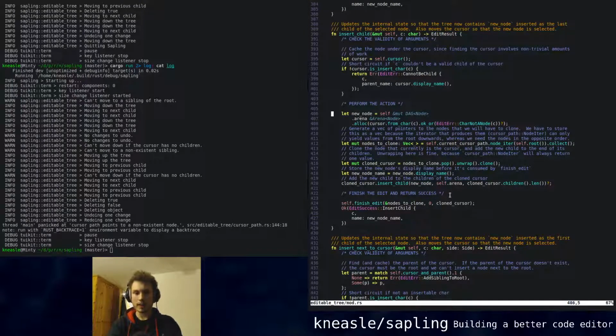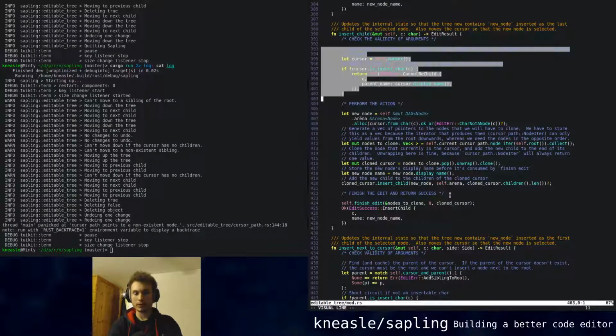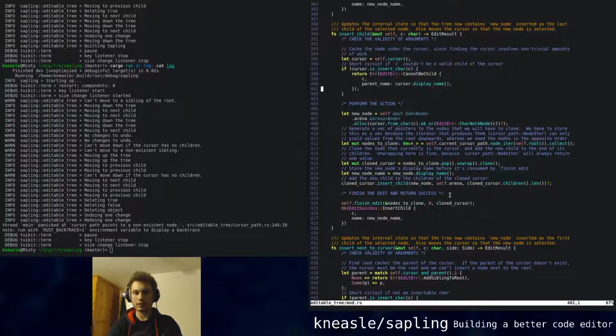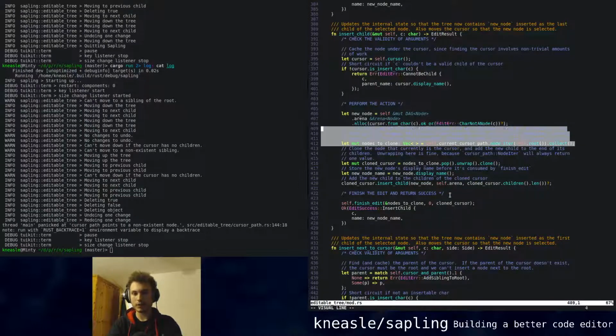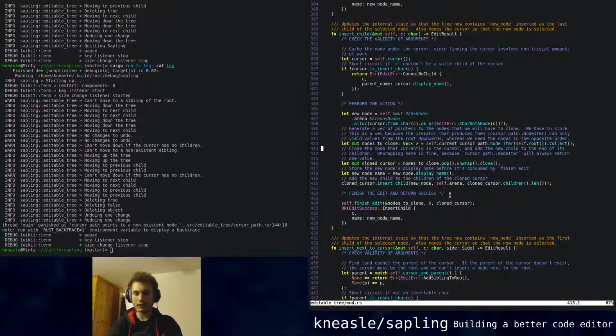We can see that it does largely the same stuff. It caches some things and does some checks to see whether or not the insert could even happen. And then all of this code actually is the same, right? It creates some nodes to clone and then does some stuff, which will be different for every edit.